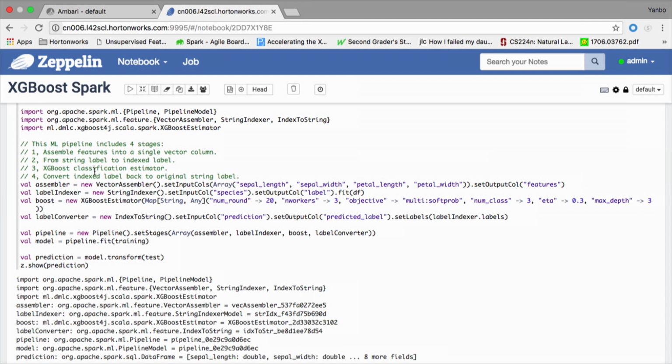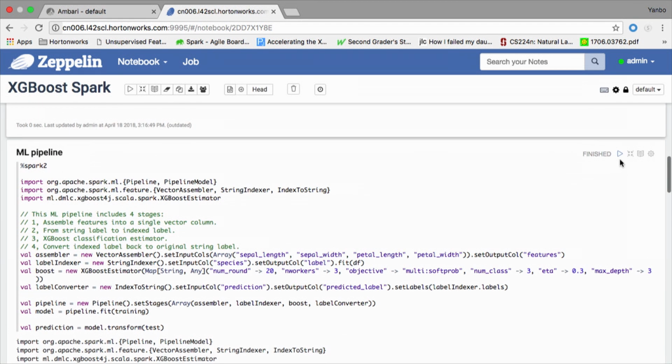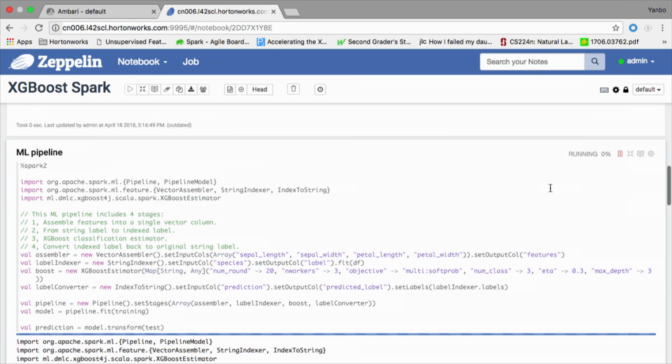And the third step is we will add the XGBoost classification estimator to make the classification model. And then the last step, we need to convert back, because in the model training we converted the labels into double values. So we need to convert back to the string values. So this is the pipeline. Let's start to run it.